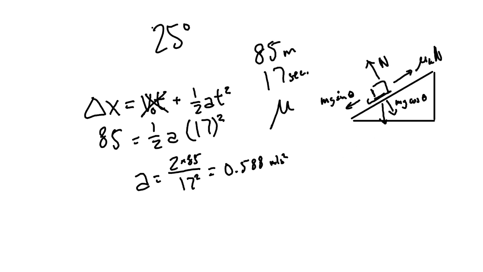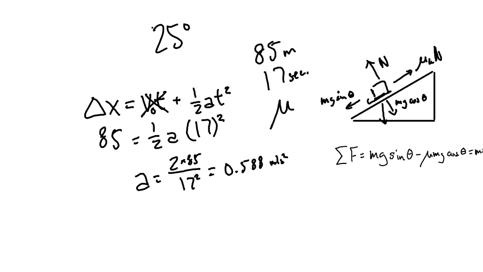We can now deduce our equation. Remember that we do have an acceleration. So our net force is going to be equal to our downward force, which is here, our mg sine theta. And we have a force in this direction, which is going to be our frictional force. So minus mu times mg cosine theta. And what is our net force equal? Our net force is equal to our mass times acceleration.